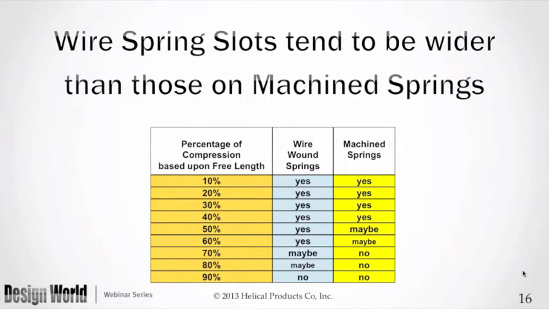So, of course, 90% is, well, with a conical spring, which is not something we've talked about here, but with a conical spring, the wire folks can go ahead and make that spring just fold right into itself and get right down to one coil width, which is pretty neat.